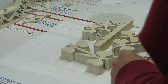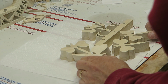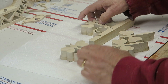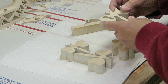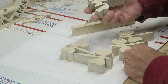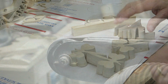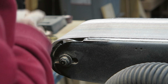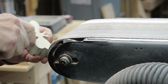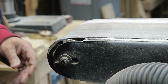Alright, what I'm going to do now, I like to give these things a little bit of character. So what I'm going to do is take them over to the belt sander, all of the dragonflies, and on the front part I'm going to sculpt them a little bit, make them look a little bit more interesting. So let's go do that right now. Okay, we're right on the end of the bench sander, belt sander. I'm going to just turn this around here and there, give it a little bit of a sculpting character.